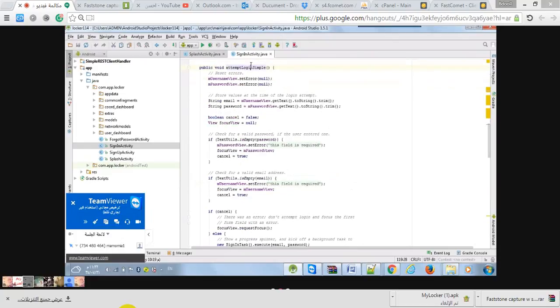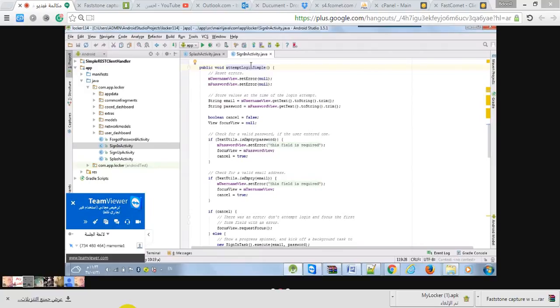Alright, this is the main deal, which is the attempt login simple function. In this function, first of all, I will explain what is happening, then I will explain which line does which part. We created this function in the flow of, first of all, getting whatever the user has entered in those two edit texts.